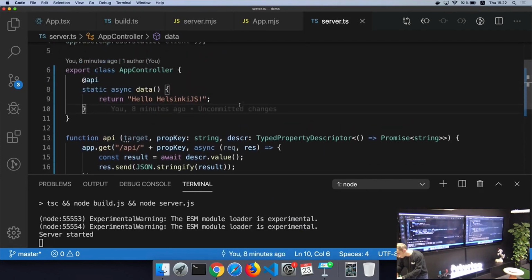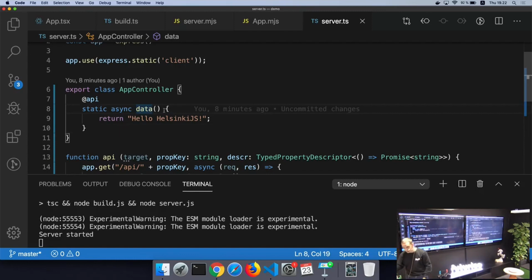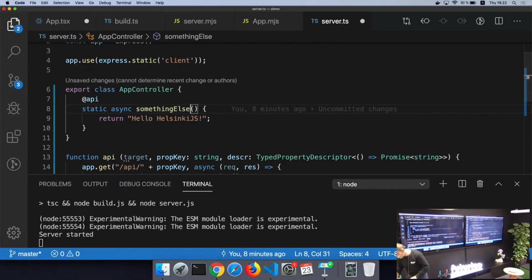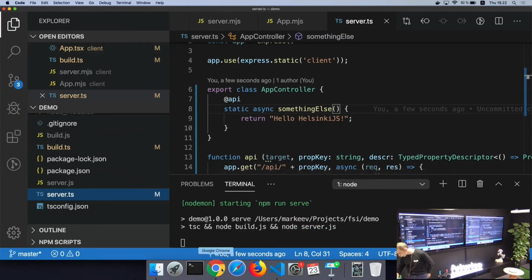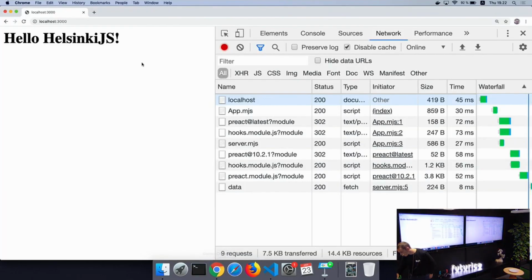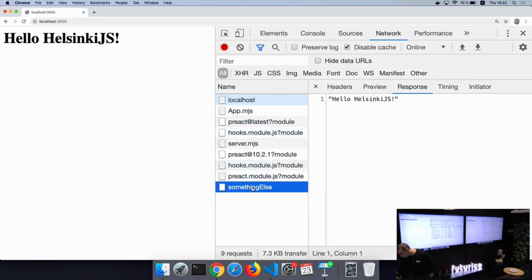So we return to the server and try to rename this thing, from data to something else. And then we save. It rebuilds. And boom. And you see that it calls something else here.